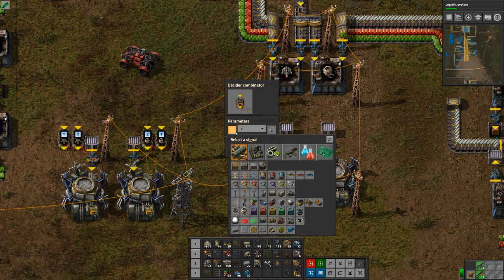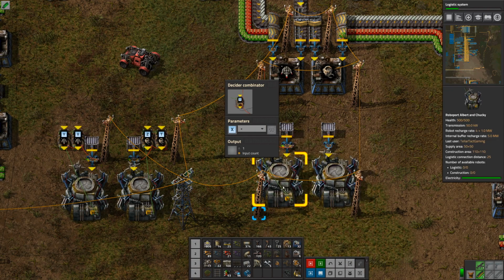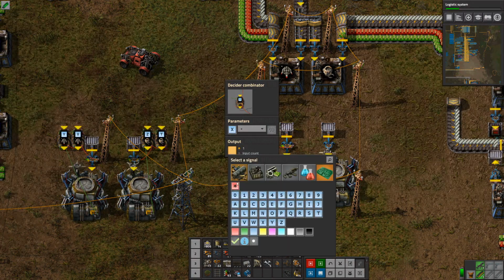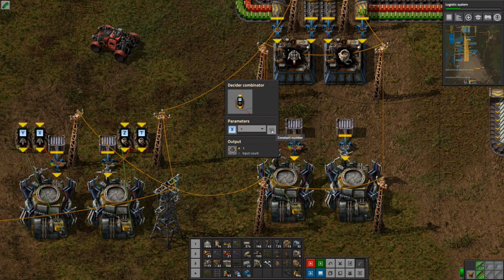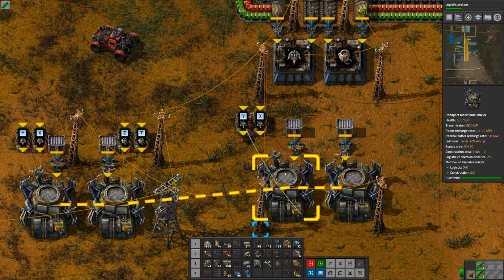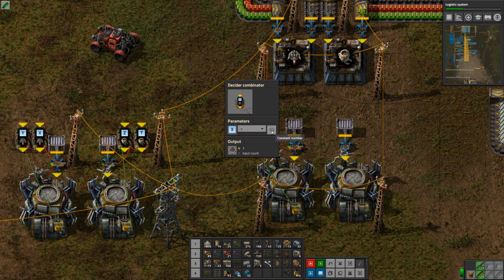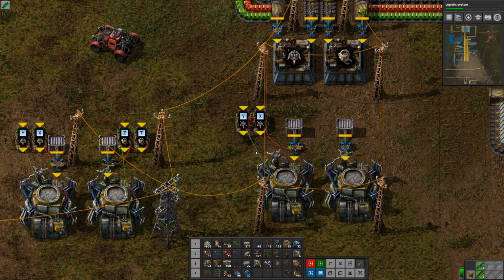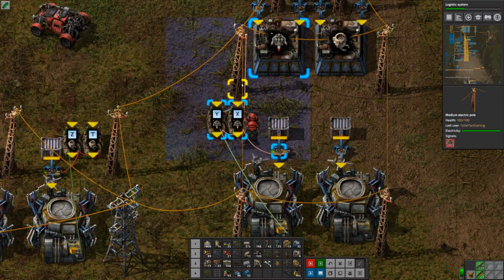Why? Because if we give them a lot of work, and we are using all our bots to do this work we have set, then it makes sense to make more of them, because we don't have enough to actually do what we have said we want them to do. So we don't have enough, so we want to make more. As of now, this works. We now have a signal of 2.